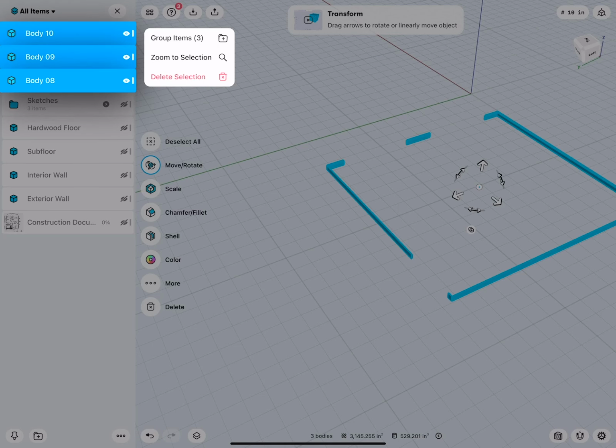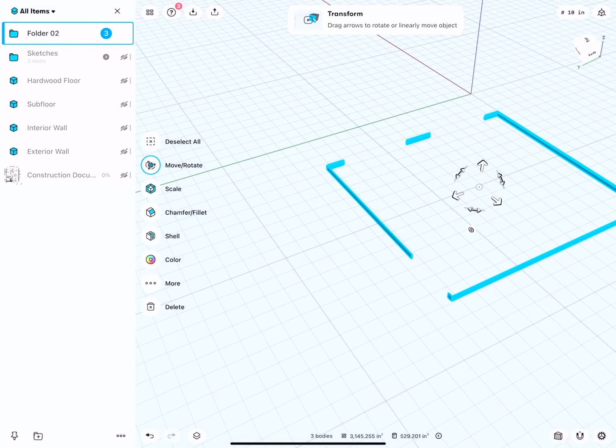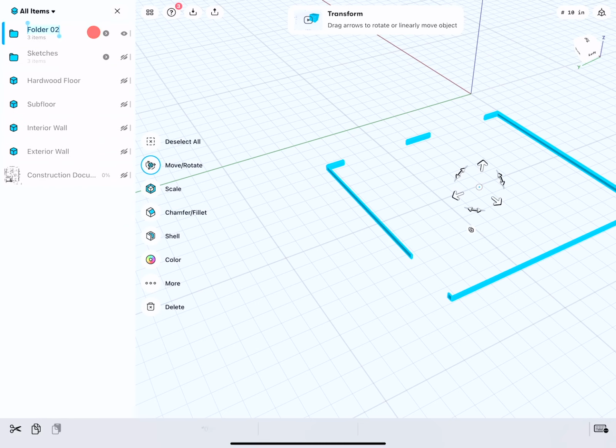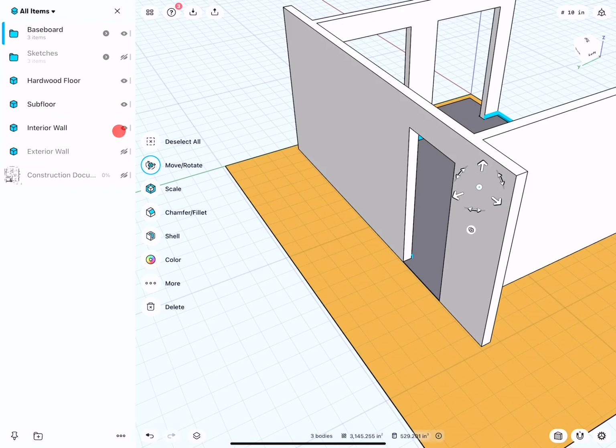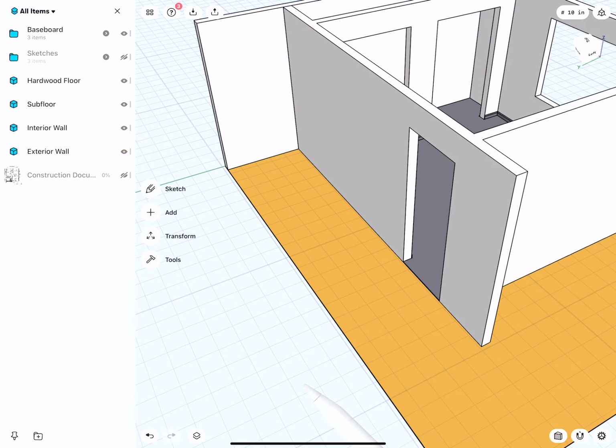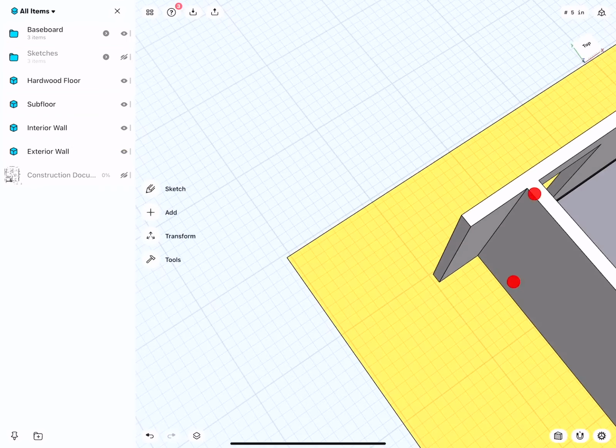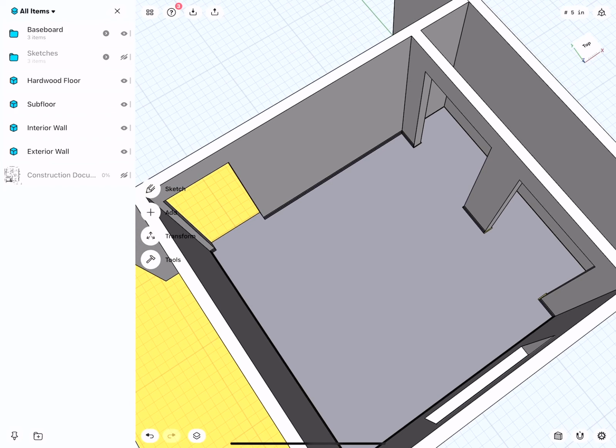I would like to put them into a group. And then this group we call baseboard. Let's take a look at the rest. And there we are. These tiny architectural details really in visual presentation are what makes everything stand out so much.